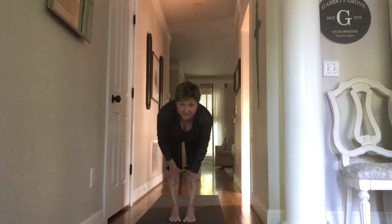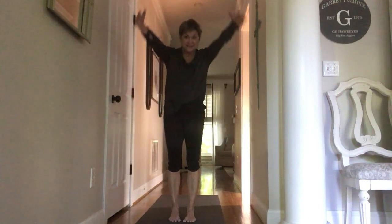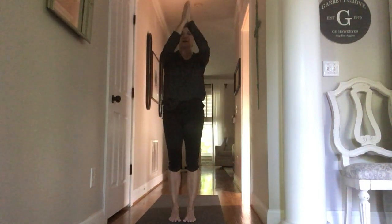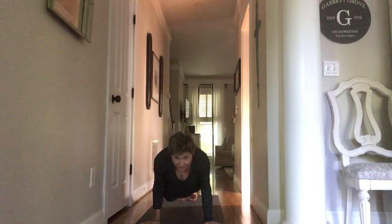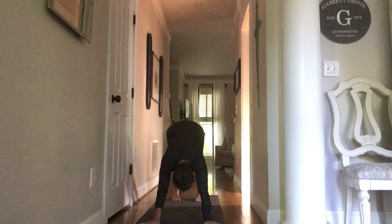Inhale, half lift, and fold. Rise, hands to heart center, breathe out. Just warming up the body. Inhale, look up, exhale, fold. Inhale, half lift, step back to plank, either chaturanga to an up dog or a cobra, downward facing dog. Good, breathe out. Stay here and breathe, reset.